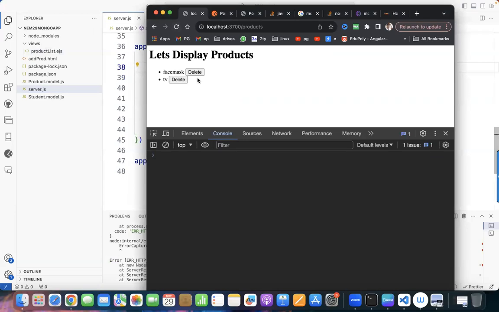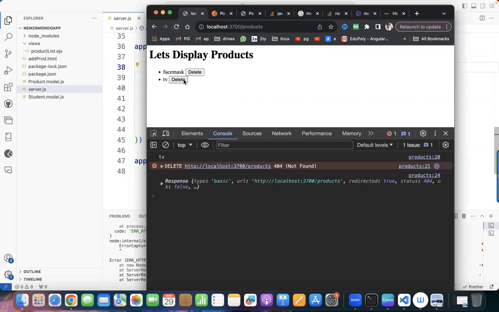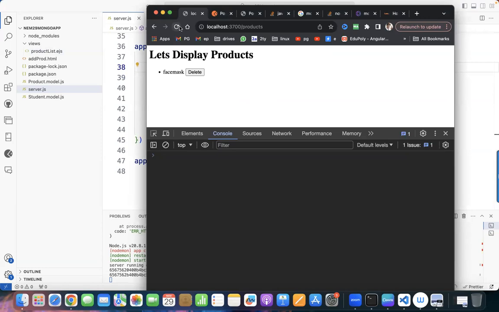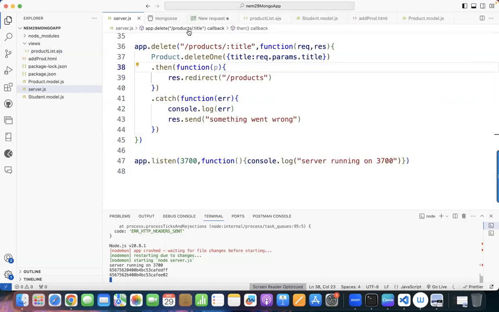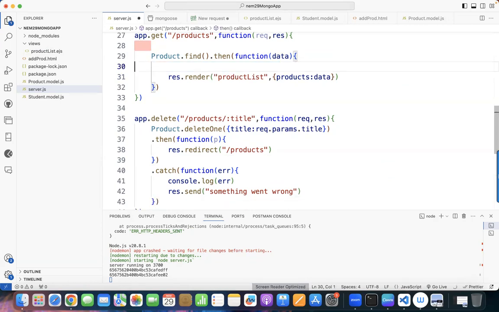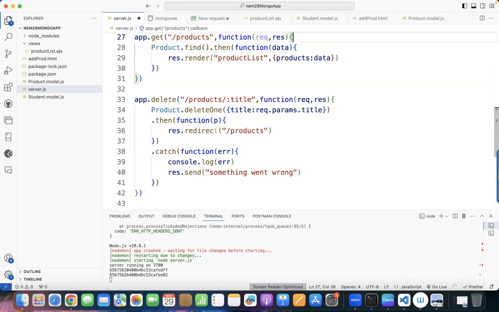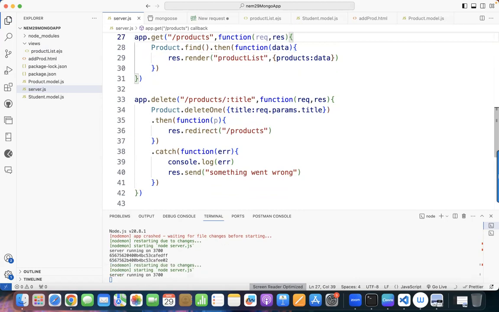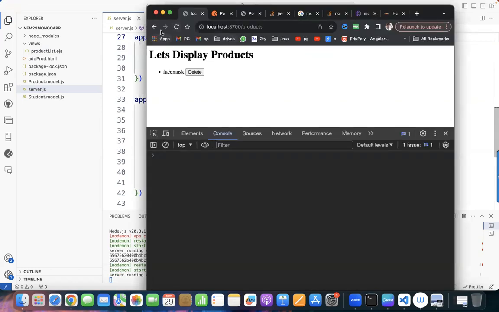So it's deleted. Now let me delete the TV. Okay. Refresh. But what's happening? Res dot redirect to slash products is not able to render the data properly. Why? Cool.